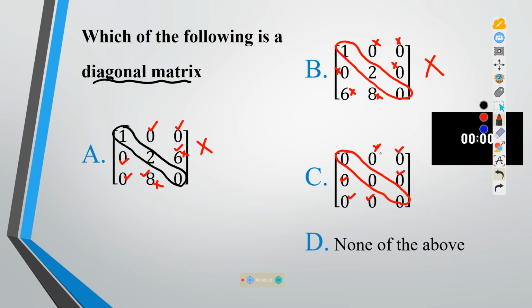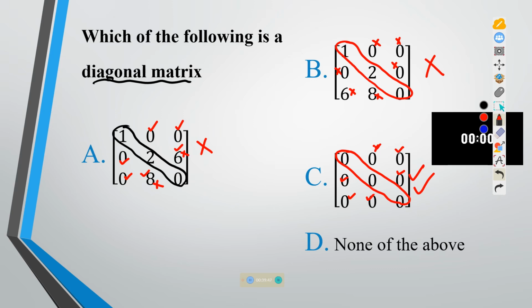So you realize the entries of the main diagonal are all zeros. So this one will qualify to be a diagonal matrix. No matter what is in this diagonal here, our main emphasis should be the off-diagonal elements, the elements that are not within the main diagonal. That is where the emphasis should be, and those elements should be equal to 0.